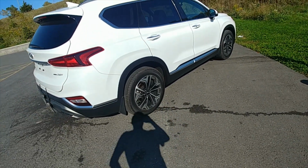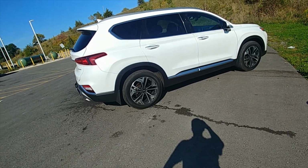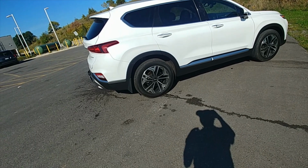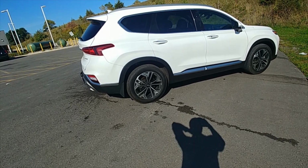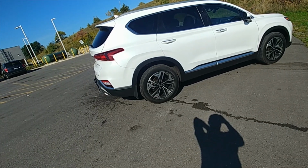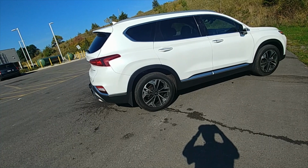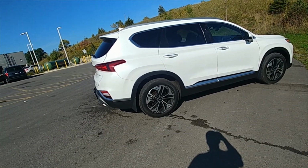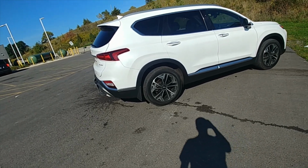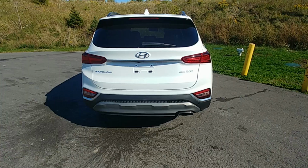Very nice car. Size-wise, it's just a little shorter, I think, than a Grand Cherokee, but it's very similar to that. It's definitely bigger than the Mazda CX-5. It's a little bit bigger than the CR-V and the RAV4 now, because those cars are actually bigger now than they were before, so they're not all in the same class. It's smaller than a Murano, but again, it's closer to those mid-size. If they call it a compact, it's not. It's definitely big enough to be a mid-size SUV.